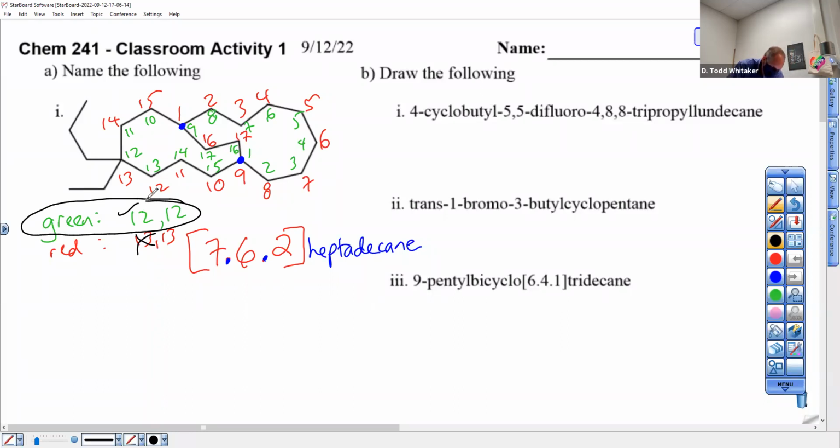So we have an ethyl on 13. 12, sorry. 12, ethyl. What's that other group on 12? Yes, somebody said propyl. Here it is. 1, 2, 3 carbon groups, propyl. And what should go right in front of the square bracket? The word bicyclo. There you go. I snuck it in there. That's all I would grade on the test. The final answer.